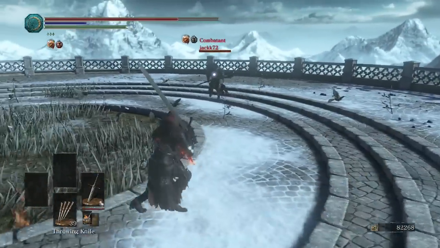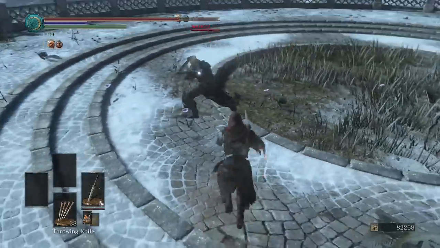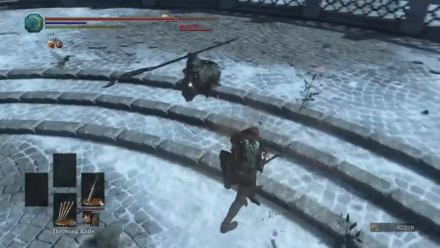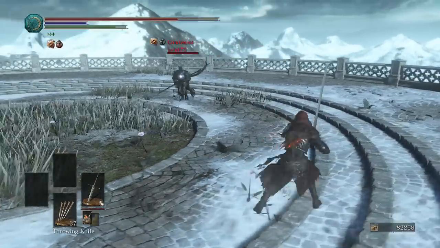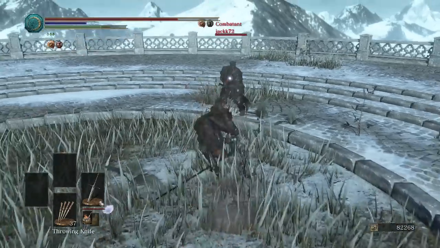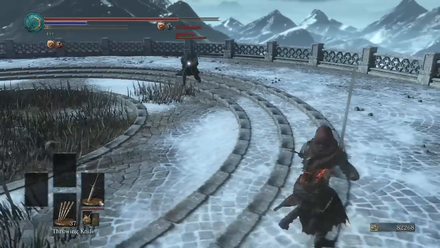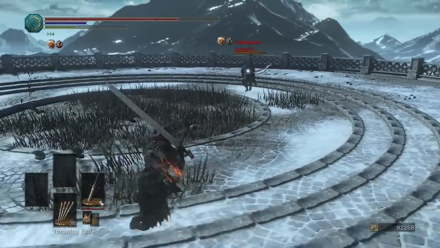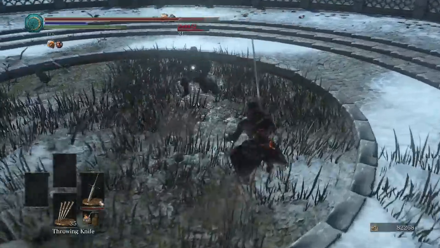Oh, how did my throwing knife miss? It was a close call on that jumping R2 there. Nice. Got him with a rolling attack. You can do that with a long roll. Just dip in, dip out. Long roll style.